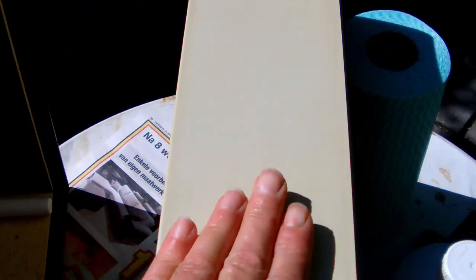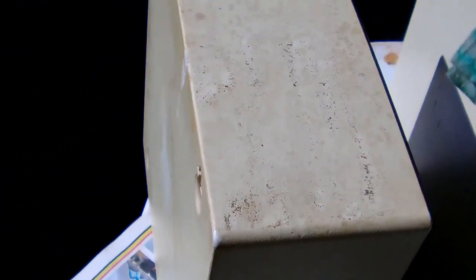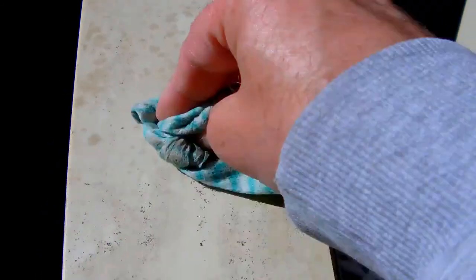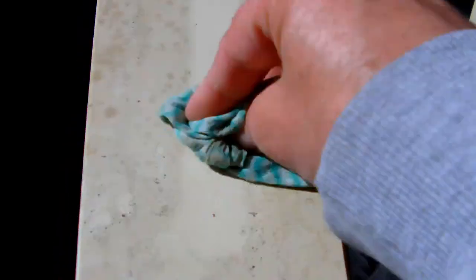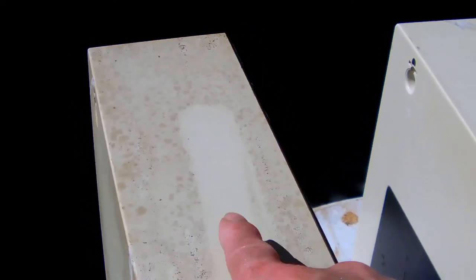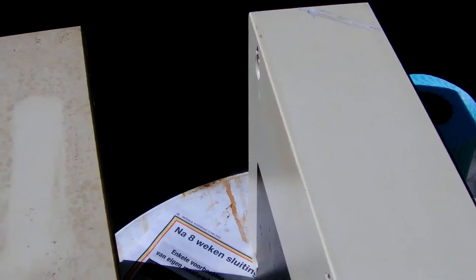You can see the difference between this one on the right and this one on the left. And if I take the rag with which I cleaned off the one on the right, let me show you what the degreaser does. Alright? So, there you go. You see the spot where I used the degreaser here? Well, that's about the same effect I had over the other case. So I'm going to clean both cases, obviously, with the degreaser first.